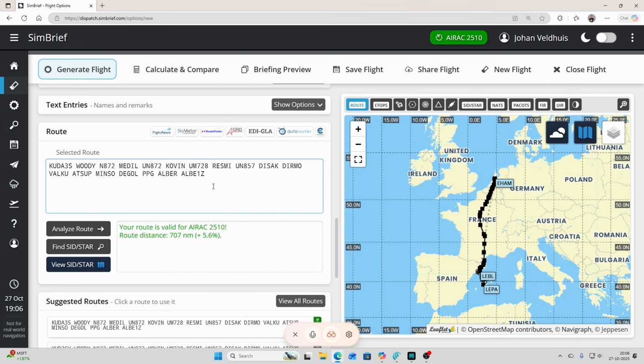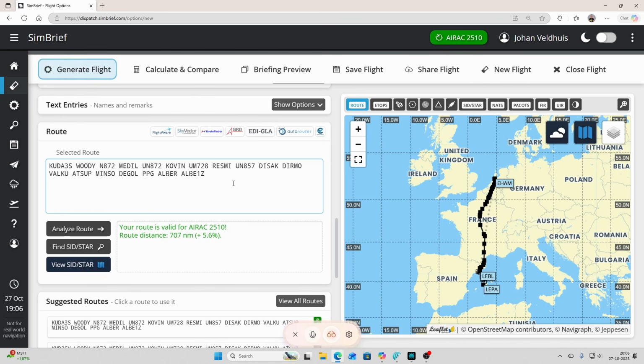Sure, Johan. Your flight plan shows the route your aircraft will take from Amsterdam to Barcelona. The black line on the map represents your path, connecting various waypoints. These waypoints are like checkpoints in the sky, guiding your flight along a specific route. It helps air traffic control manage airspace efficiently. So basically, it's a detailed map of your journey. Does that make sense? Yeah, can you check if there's SID and STAR included in this flight plan or not?